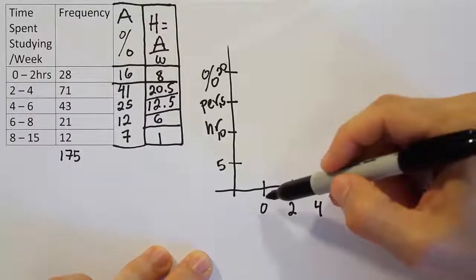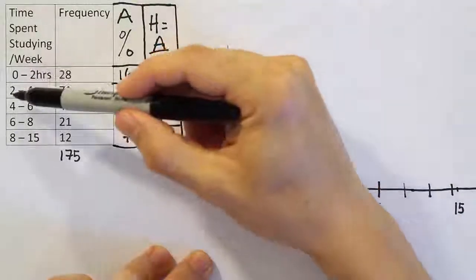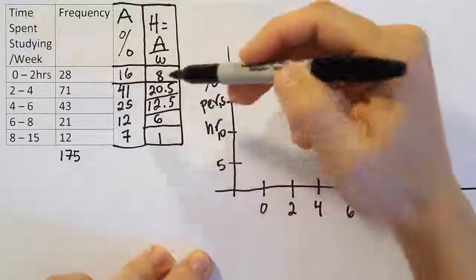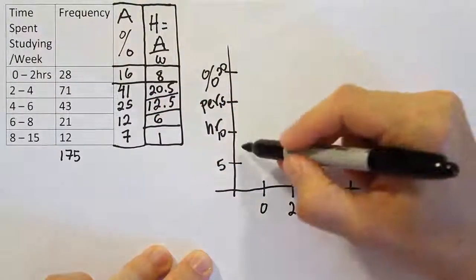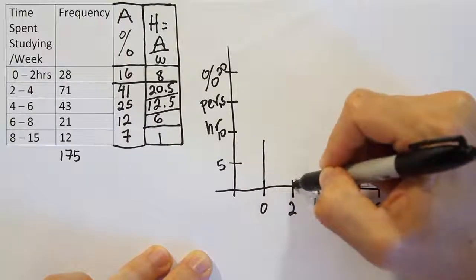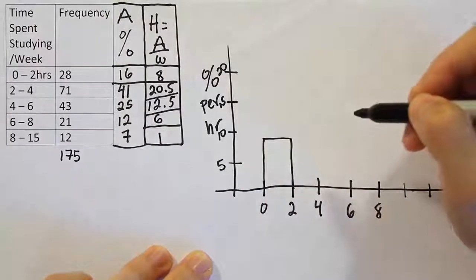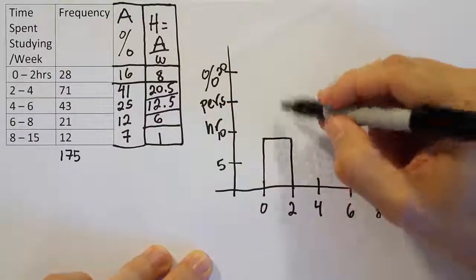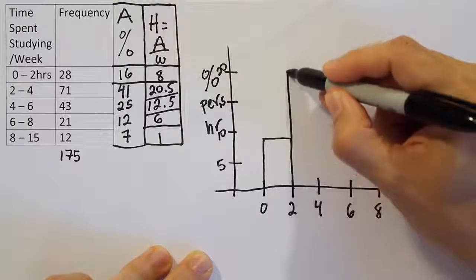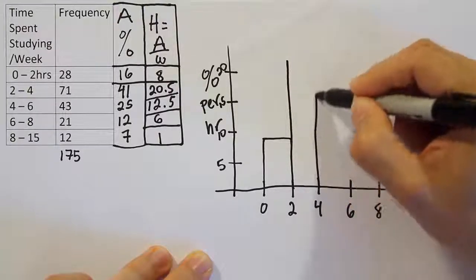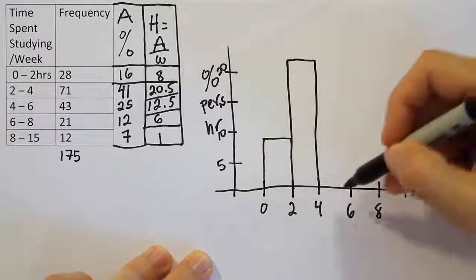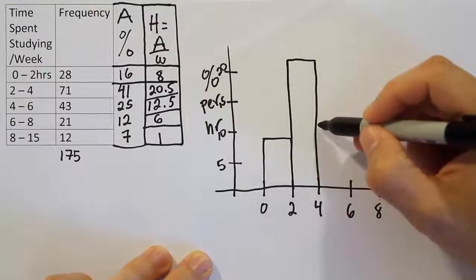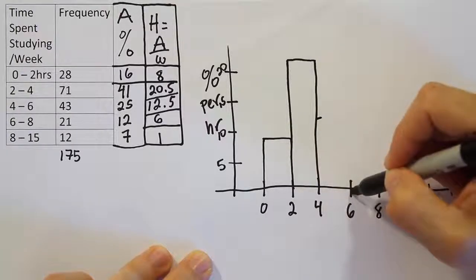To do the drawing, we're going to make the rectangles the appropriate heights. Luckily, these run into each other, so we don't have to worry about getting boundaries. So we're just going to go from 0 to 2. We're going to make that height 8. So if that's about 8 on our drawing, we'll do it there. There's 8. And then from here, from 2 to 4, that's supposed to be 20.5 tall. So just a little higher than 20, right? And then for 4 to 6, we'll do 12.5. It's a little higher than 12. We're actually right in the middle between 10 and 15, I should say.